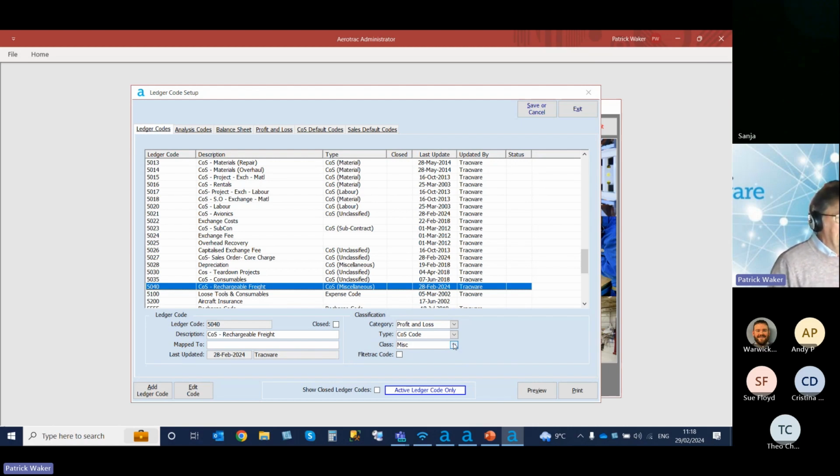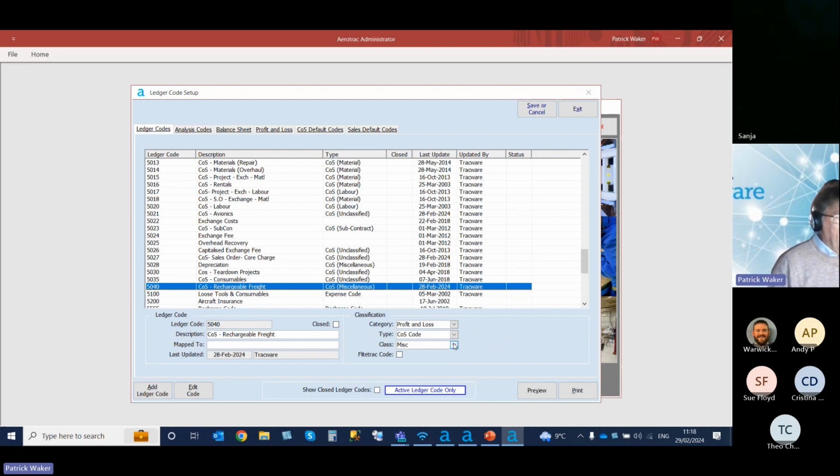And the idea really is to take out big peaks and troughs in your P&L. So as you're reporting your monthly figures, it's going to take out these big things where you've bought something in one month, but then not sold it until the next. And that's really the principal purpose of the way that Aerotrac works, which is to try as far as possible to keep everything at the balance sheet level until such times as you bill it. Effectively, work in progress is unbilled revenue. And we'll discuss a bit more about work in progress in a minute.